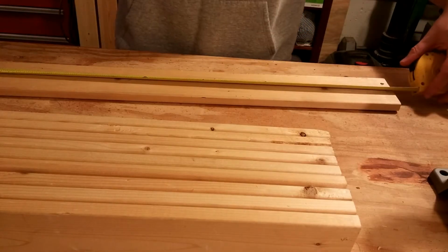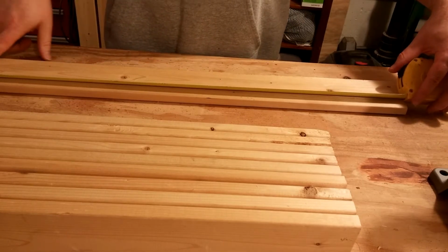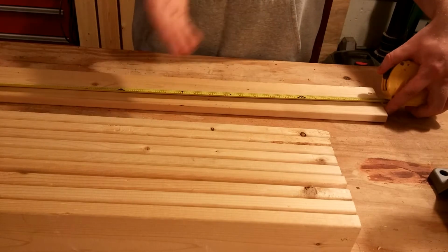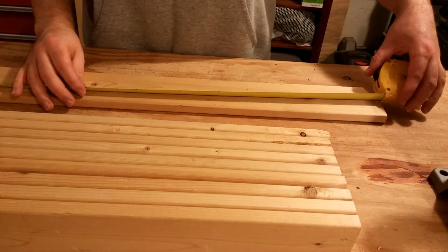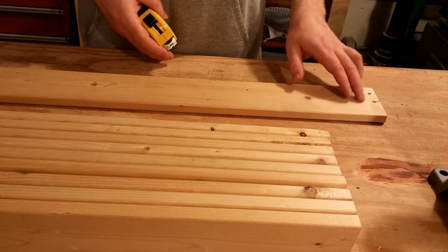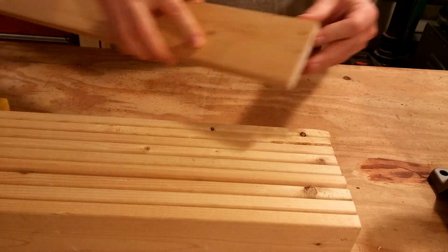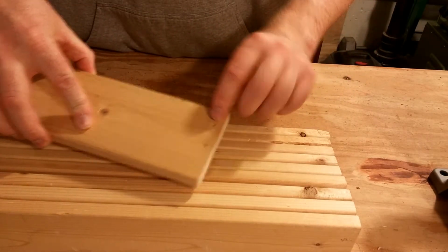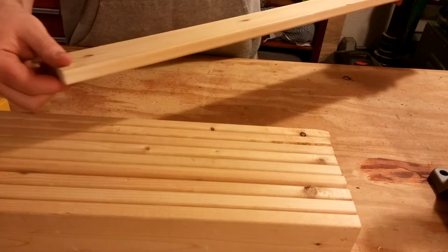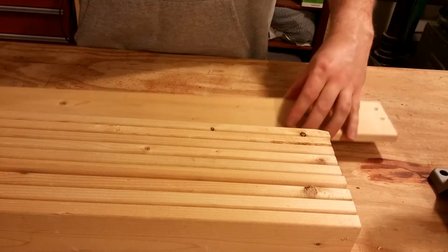Since we had about 4 inches that we need to cut off of here, I was thinking I'll cut 2 inches off each end, and that'll allow me to set up a stop block on the miter saw to be able to cut these off and make these the appropriate length. That way we have fresh wood to nail through. I don't know if you can see this on the video, but the nail holes here are pretty significant with those larger nails, and with the little brad nails I'll be using with my nail gun, that's not a good situation to have.